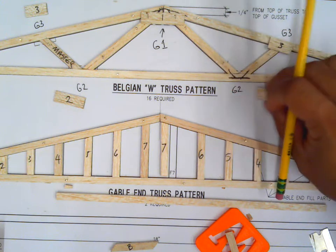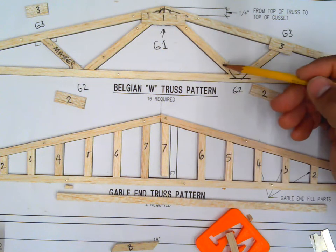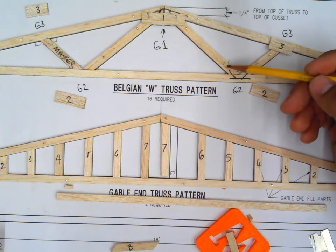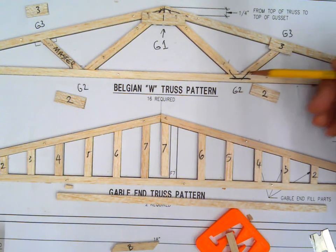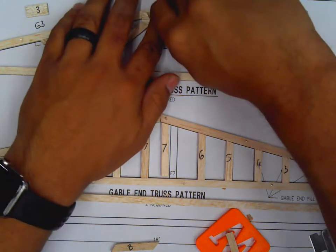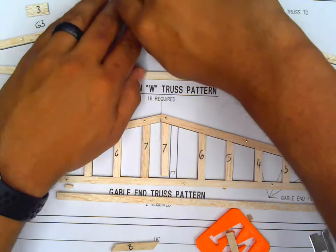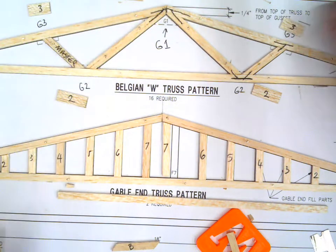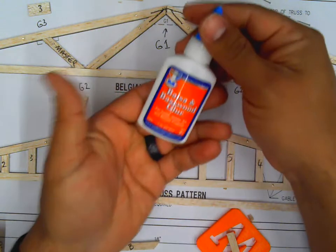Because if the nails are too close, then we can end up applying glue to the nails, which won't get them stuck, but it will just be a little messier. And we want to avoid having to take out the nails when we have the glue on there. Not like the glue is going to dry very quickly, but it's just easier if that's not in the way. So let me take out those nails. Okay. So I have my glue right here.